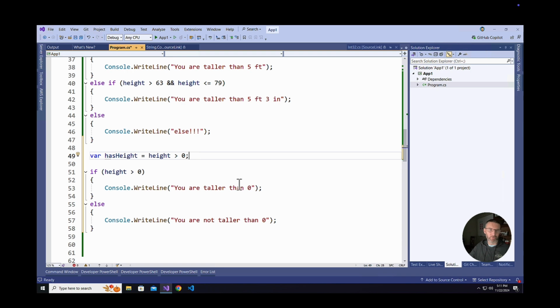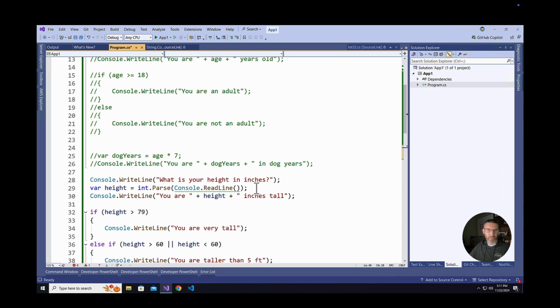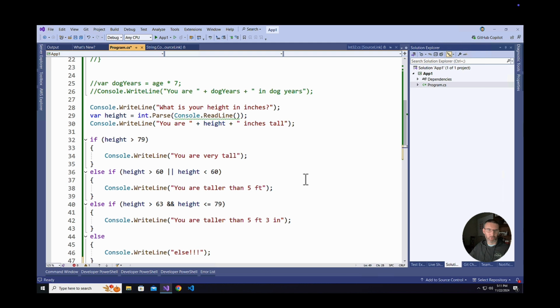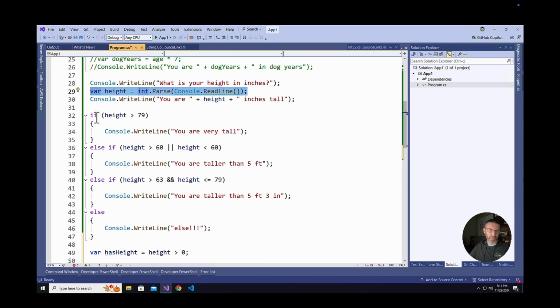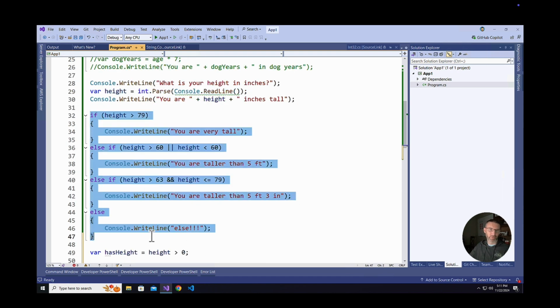So now I'm going to give you an opportunity to pause this video. I want you to get everything back in here and working once you convert this to a TryParse. And I want you to add a condition to this that will display if you are taller than 7 foot. If you're taller than 7 foot, that is 84 inches. Add that so it will display if you are taller than 7 foot. Probably not taller than 7 foot. It's not a very high probability, not a large percentage of the population, but let's go ahead and put this in there. All right.